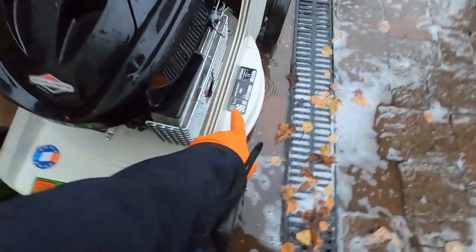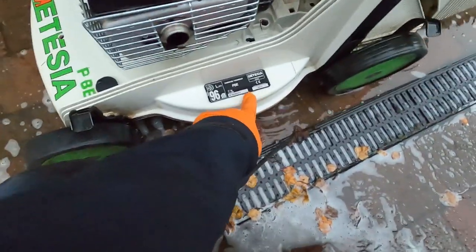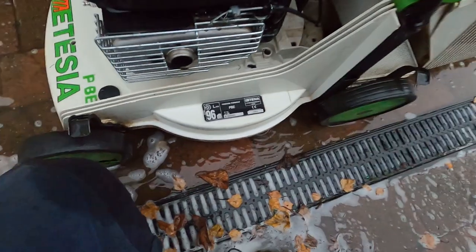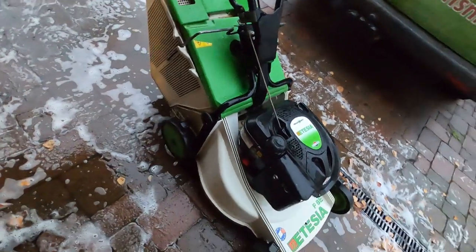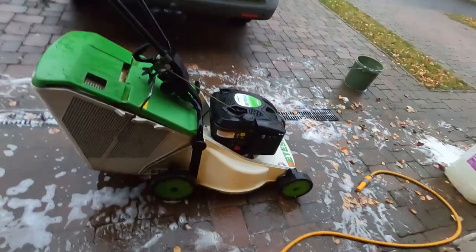So just to show you guys how old this mower is, 2011, and it's like brand new. So if you want to get your lawnmower nice and clean with very little effort, budget TFR, make sure you wash it well off.